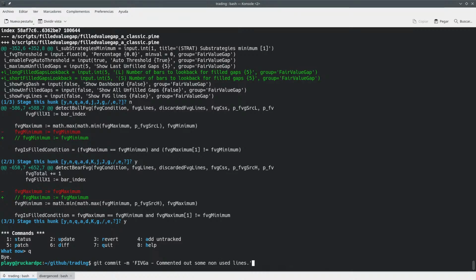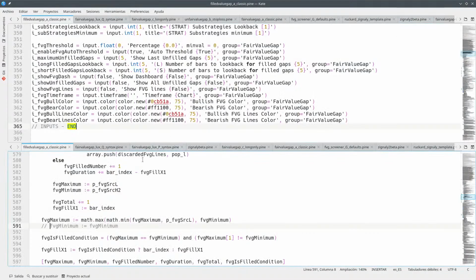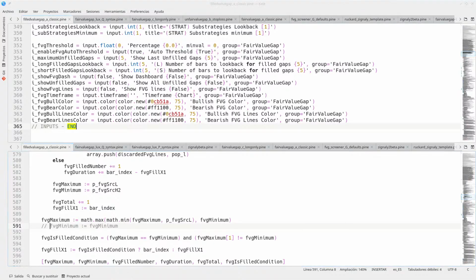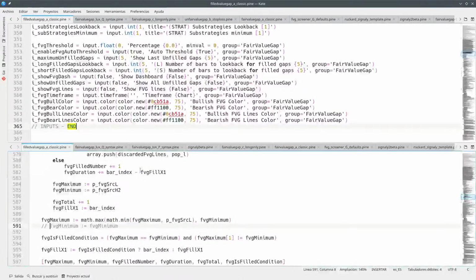Okay, so right now you only have one difference to save, which is these new settings.